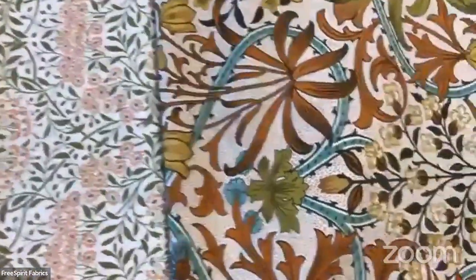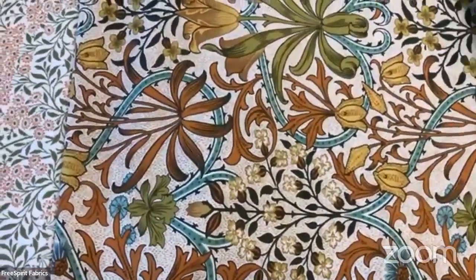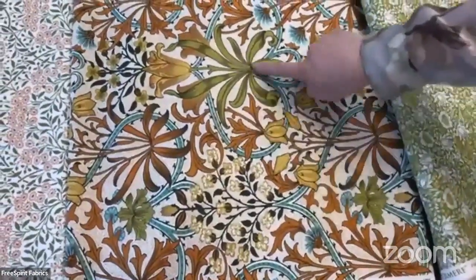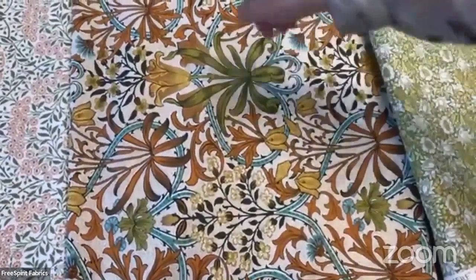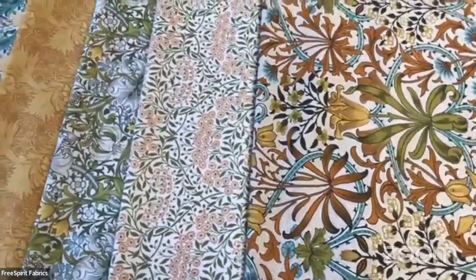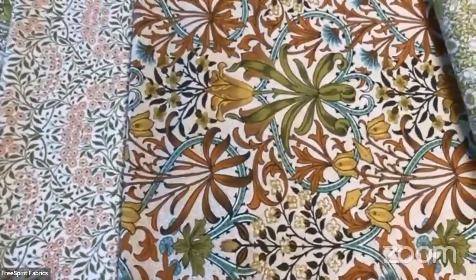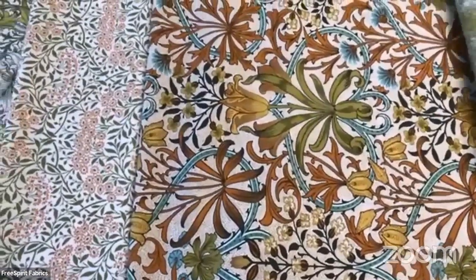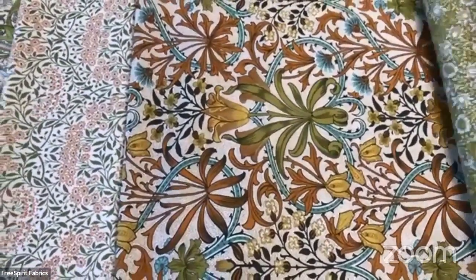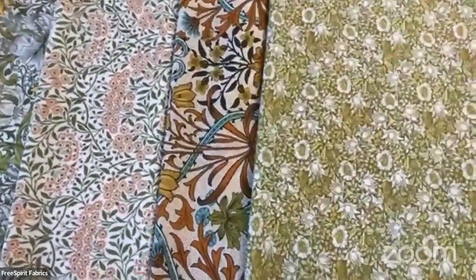This next one here is called Woodland Weeds. This is really beautiful. I'm trying to open this up a little bit better. But look at all the beautiful colorations in here. And again, as you look back on the collection, these greens and these golds and these rusts and all these colors are all playing so well with their partners in this collection. Very, very pretty. The detail of the arrows really quite nice. I love doing these inspired buys. I get to see the fabrics up close and personal with this.